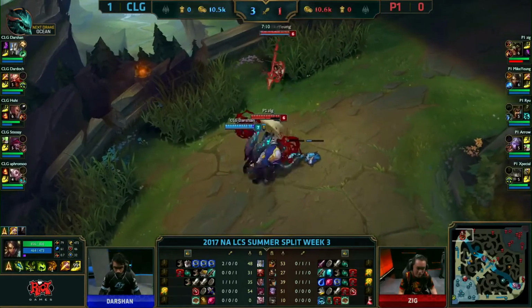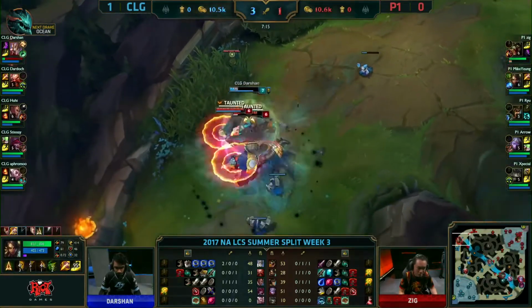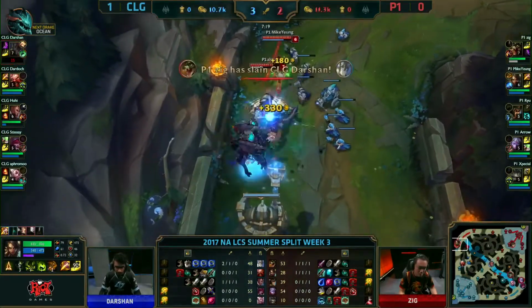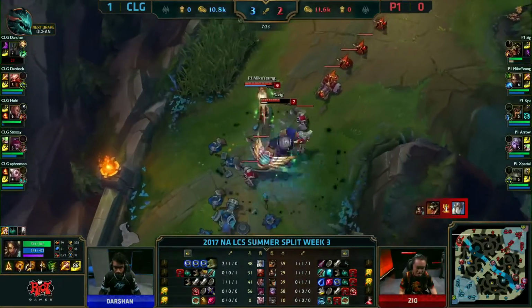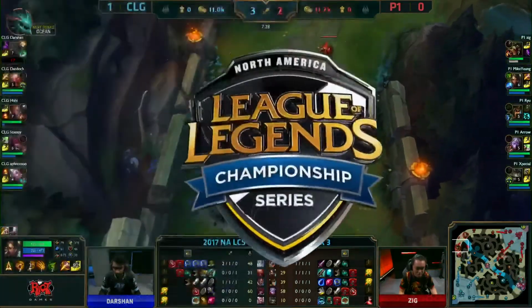Look at this though, Mike Young in the top side, going for that gank I was talking about last game. Finds quite a lot of damage down onto Darshan. More burst coming through. The taunt gonna give him the courage of the Colossus shield. Darshan needs to try to escape this, but there's no way out. And the gank from Mike Young is successful.